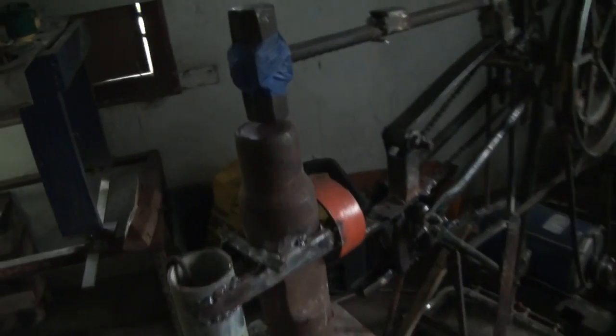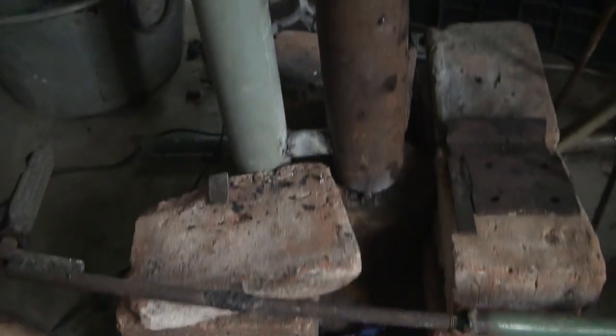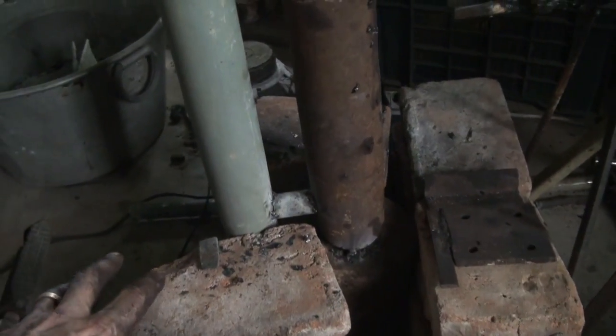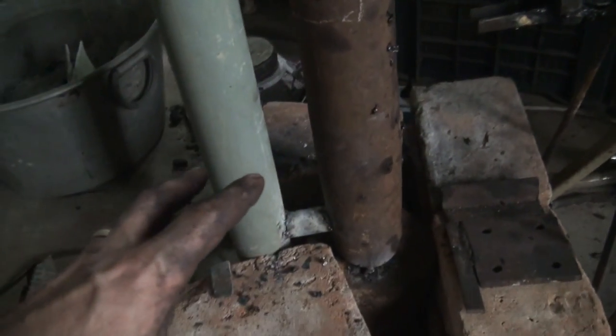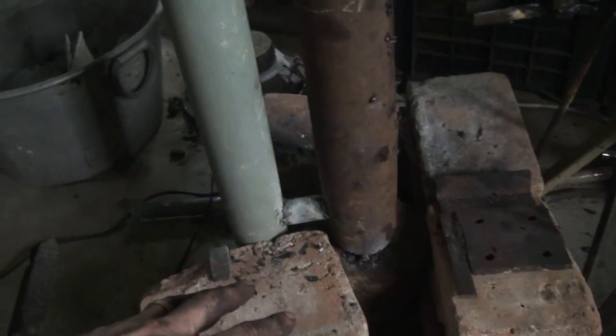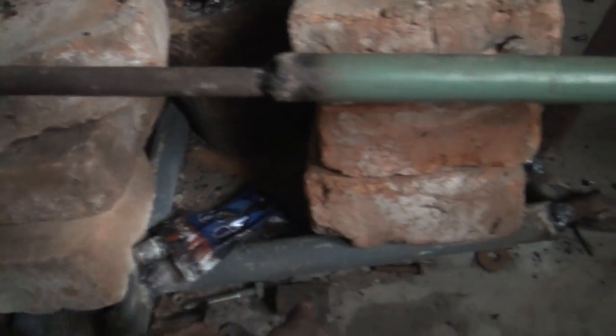Oh, one last thing as well, just really quickly. The anvil, of course, I bolted that down to the floor as well. The floor here is very soft. Even though I bolted it down in lots of places, same with the power hammer, I had to put some more weight around the anvil itself. I also welded it on there. I don't know if you can see that there. That's running all the way through here.